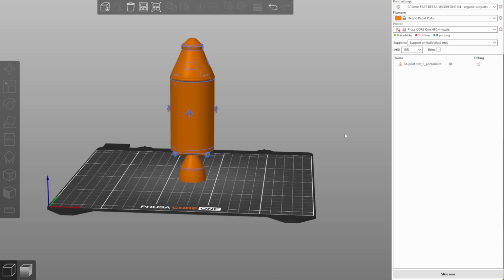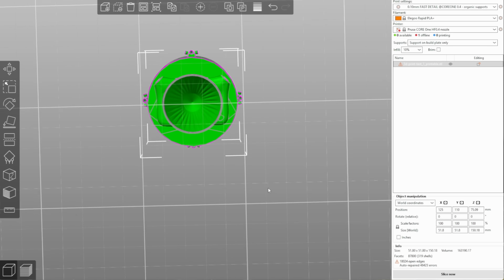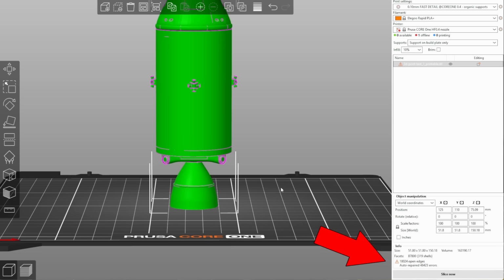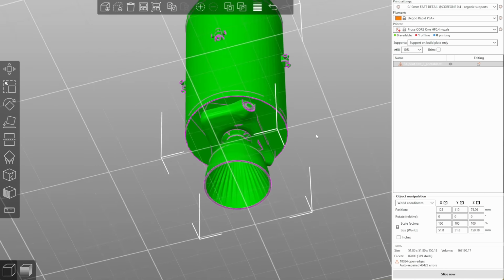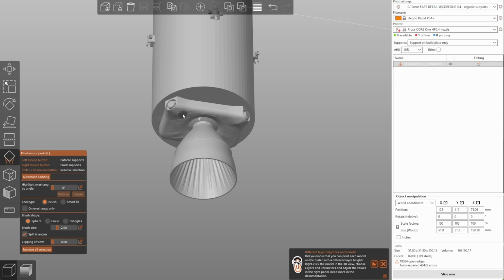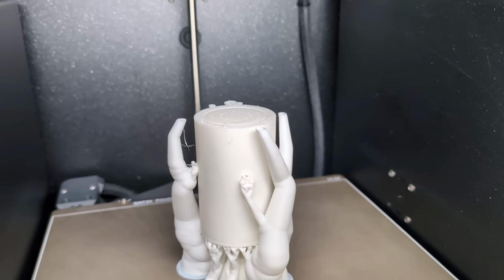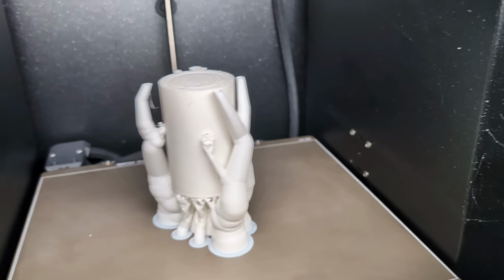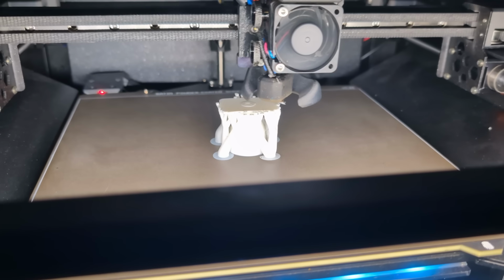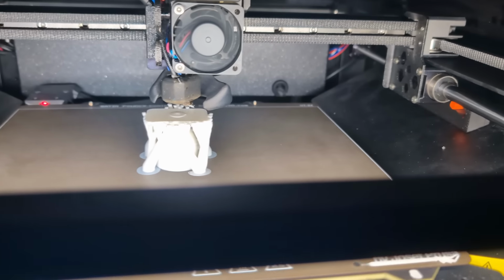Alright, once the slicer opens up, the model is loaded in, and there are a lot of errors. Well, I decided to try printing it anyway, and I was in for a surprise. Because first off, the printer told me it was finished, 100% printed, but it was far from it. There was basically the entire upper half missing, or not upper half, the entire capsule segment was missing.